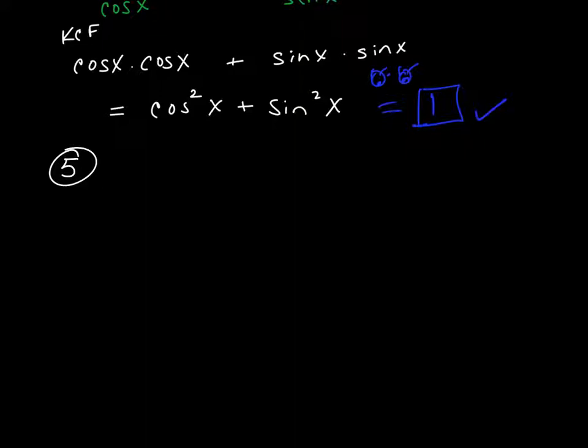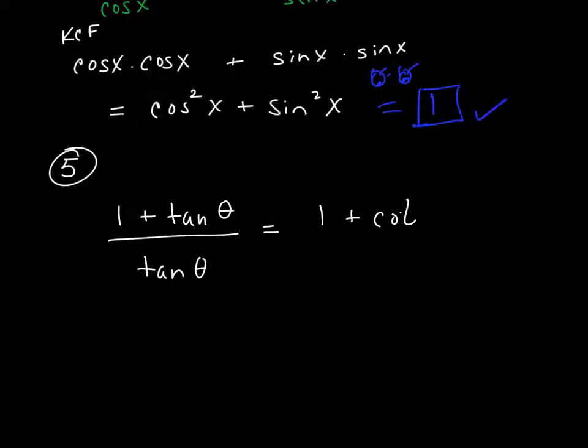All right, so for the last one I'm going to do with you here, it's going to be 1 plus the tangent of theta all over tangent of theta is equal to 1 plus the cotangent of theta. Now, again, as I'm looking at this, I'm looking at the back piece here, and I see that where I'm trying to go has two terms. I also see one of those two terms has the cotangent in it, so that's what tells me to go ahead and deal with my fractions, and this time I want to split them. So I want to break them into two different denominators.